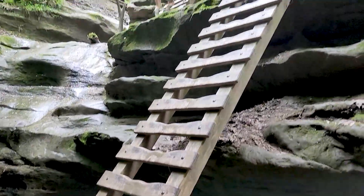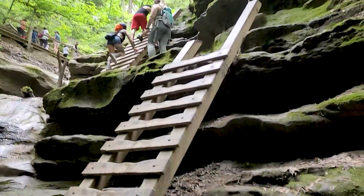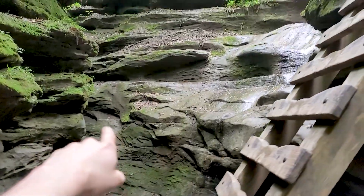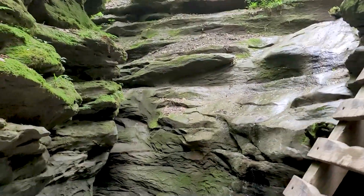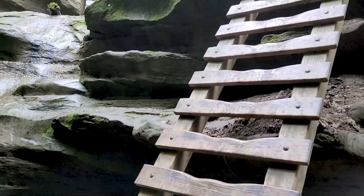Here are the aforementioned ladders. They are not too treacherous or anything like that, but there is not an easy way around them. I have taken my dogs up the other way — it's not the easiest or safest thing, but these obstacles are rather fun. I am a huge fan of obstacles on trails. Here is the river bed from behind and it is gorgeous — I absolutely love this part of the park.